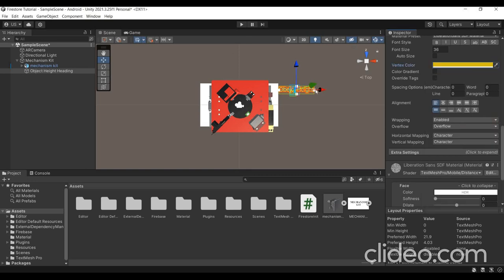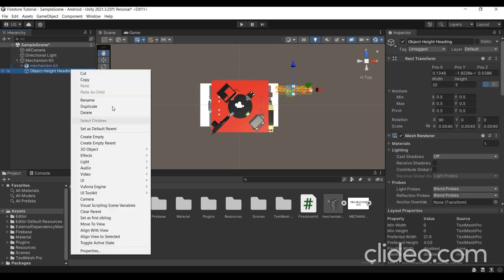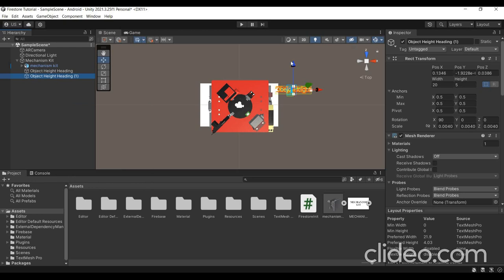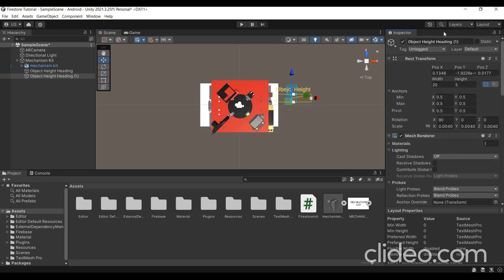Yeah, so we have our object height. Now we'll duplicate this one so that we don't have to rescale it again and again, and then we'll just leave it blank and change this to object height value.